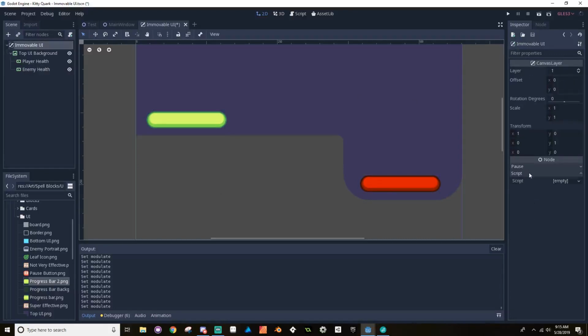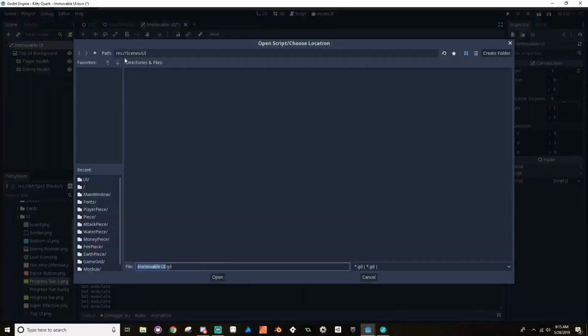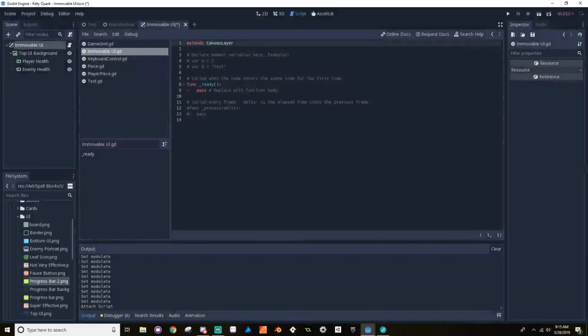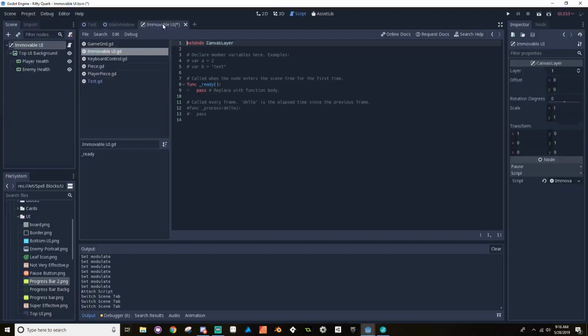now my movable UI is going to have a script that's going to control those bars. So we'll add a new script. I'm going to put this in the UI scenes, movable UI.gd. Let's create that. And so this is going to need to know, I can make it need to know what the player health is, but it's probably better if I keep all the player stuff on its own thing here. So if I had a node for the player stuff, all this really needs to know is what value and what max value player health and enemy health should have.